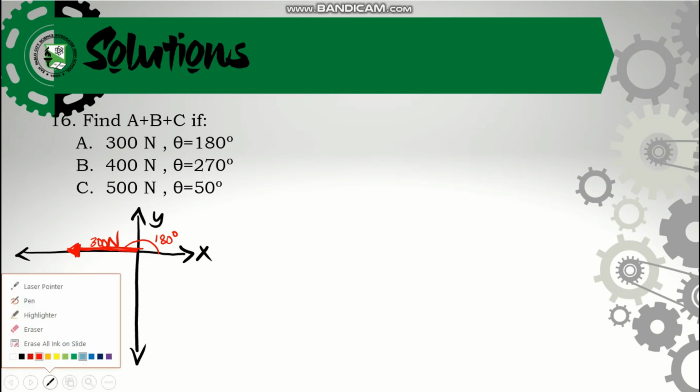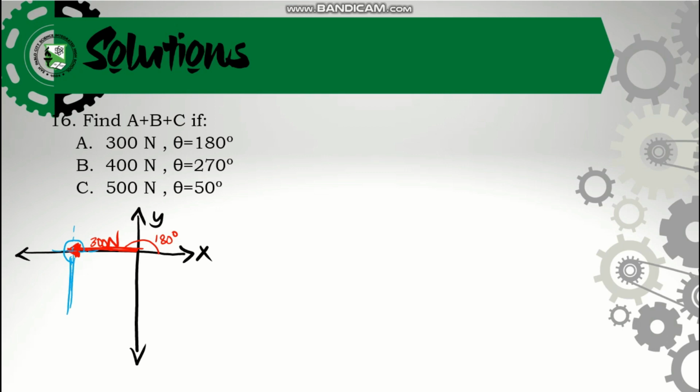Okay, so we have 300 Newton lies on 180 degree. Makikita nyo siya ay nasa negative x. And then, 400 Newton is on 270 degree. So, meron po tayo dyan, dun sa dulo ng unang vector, gagawan mo yan ng Cartesian plane or ng x and y axis kung nalilito kayo. And then, kukunin mo yung degree niya, that's why yung 400 Newton natin ay pababa.